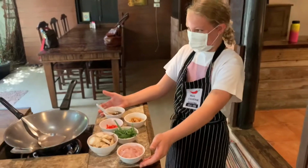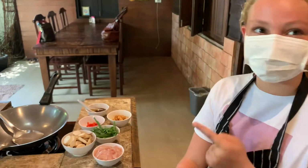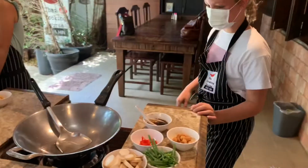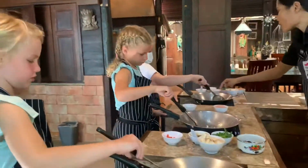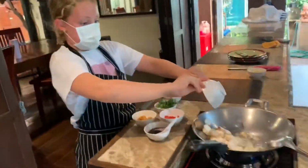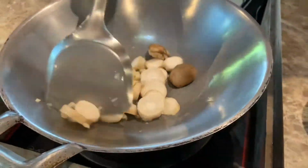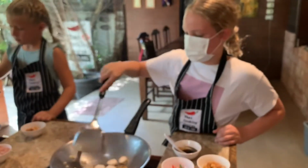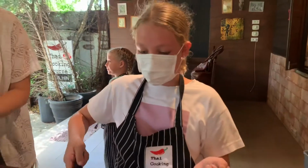Look how much ingredients we have. And there's so many more ingredients, and now we're about to fry it. The chicken, the mushroom, and the garlic.